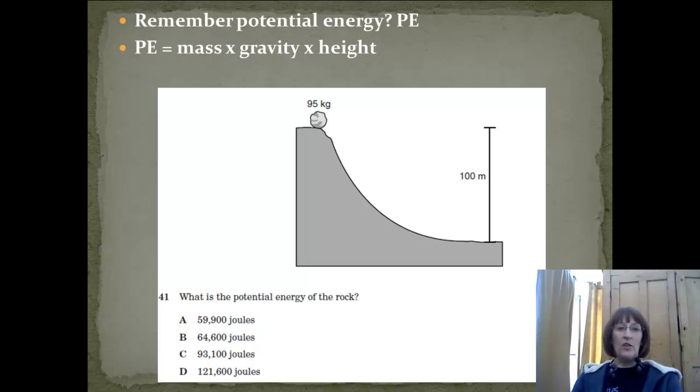All right, so here is a typical tax question. We've got potential energy is capital PE, and potential energy is mass times gravity times height. You don't have to memorize what gravity is. It's on the chart on the back of your periodic table. So we have the mass, look at the 95-kilogram rock. We have the height, it's 100 meters off the ground, and gravity, if you look on the chart, it's 9.8 meters per second squared. So 95 kilograms, there's the mass, times gravity, 9.8 meters per second squared, times the height, 100 meters. Multiply all those together, and you come up with your answer. I'll expect you to be able to do that. That's a really simple computation to do. And I don't have my calculator in my hand right now, or I would do it for you, and it's not happening.